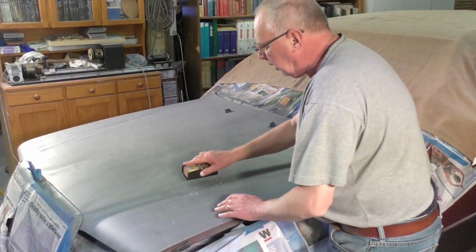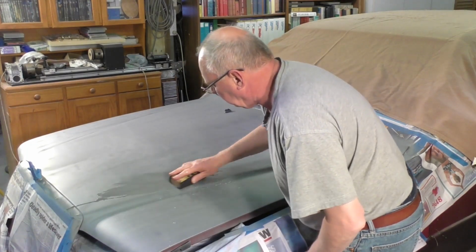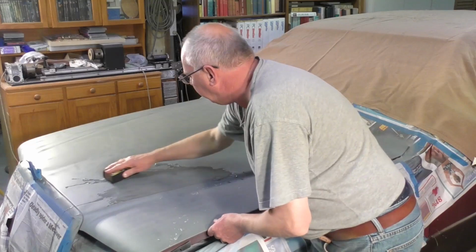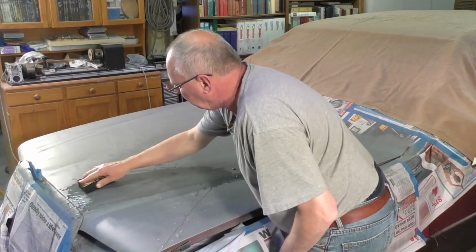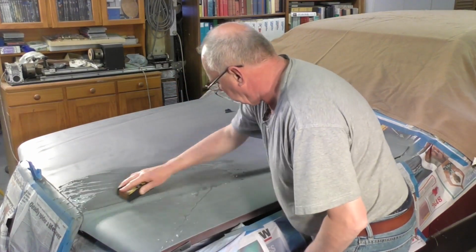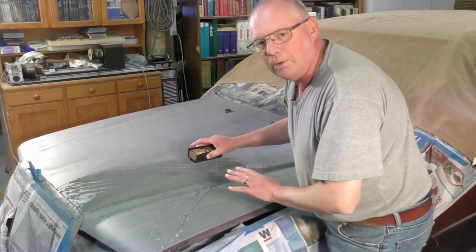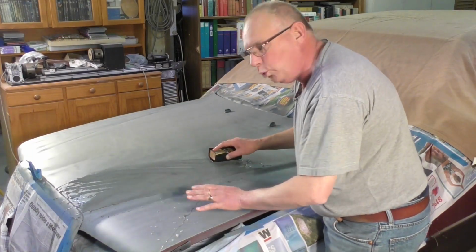And very easily, you don't have to press very hard, just nice easy movements with it. Just to make it smooth. You're not trying to rub the filler out, you don't go down through to the metal, you're just trying to make it smooth.